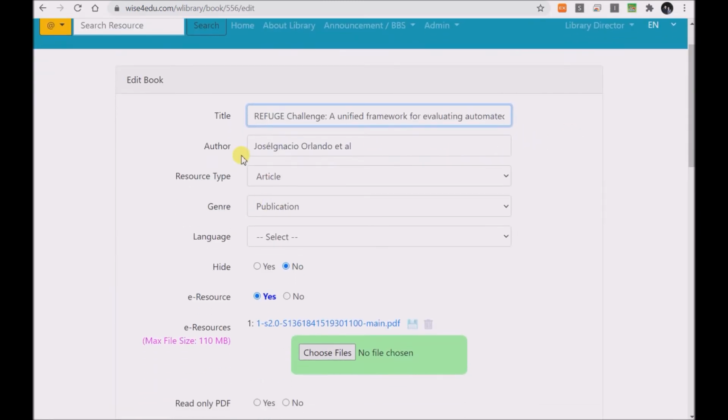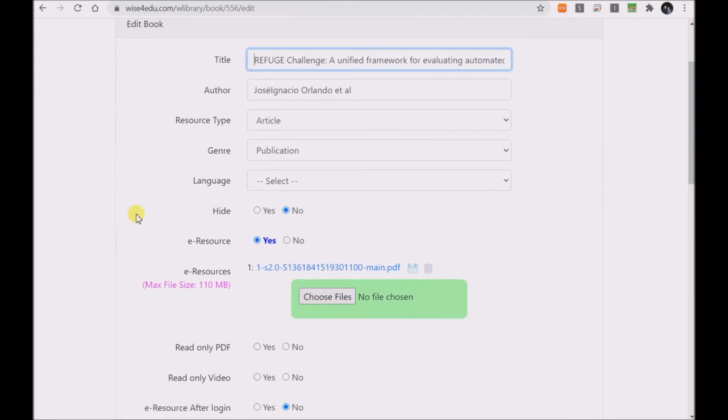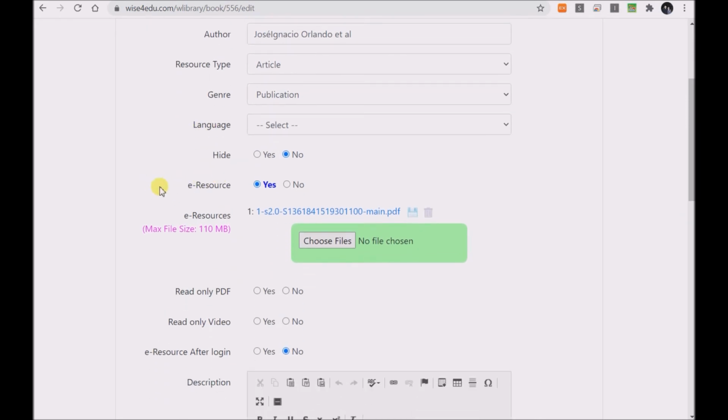Here, all the fields, you can change many fields. And you can also specify whether this resource is an e-resource or not, because nowadays we have more needs for the e-library.